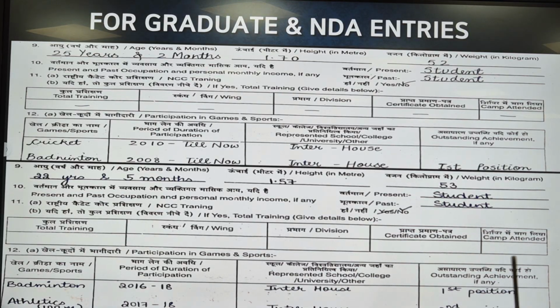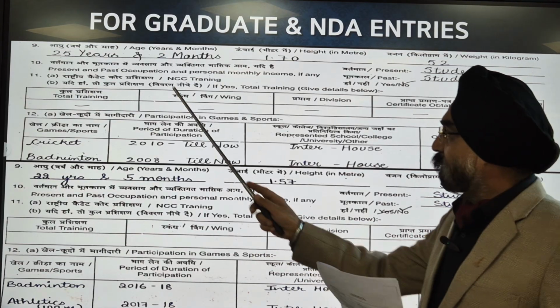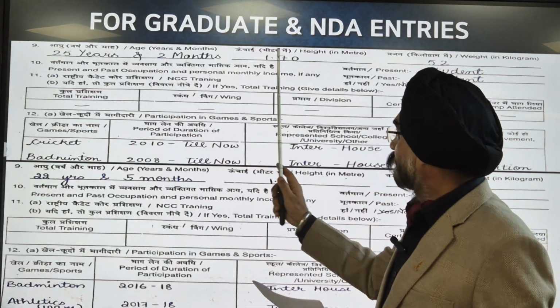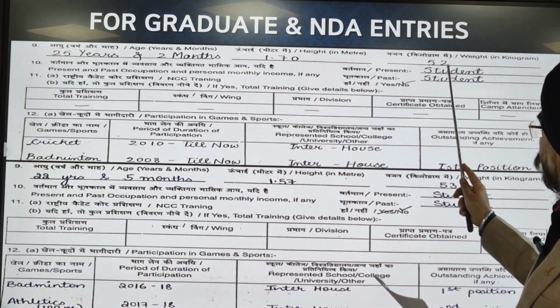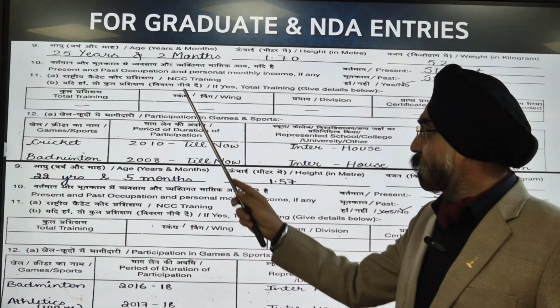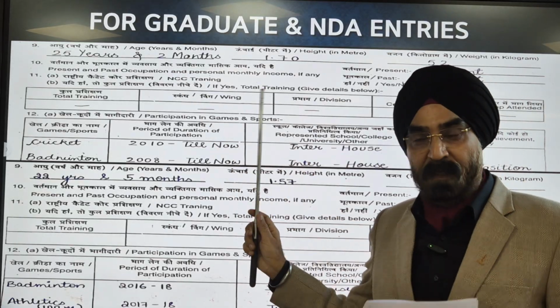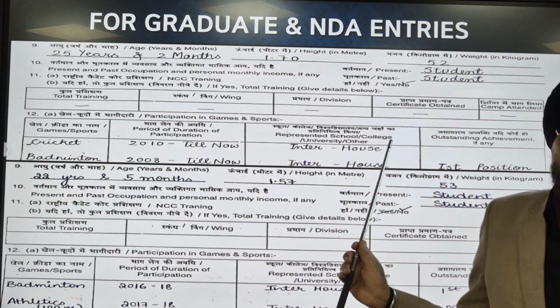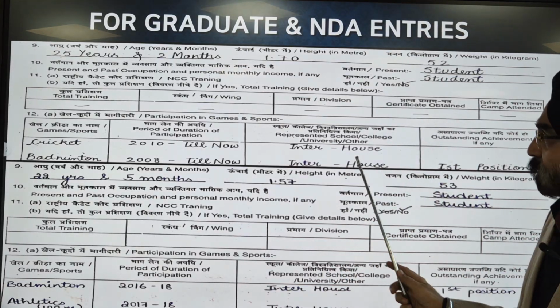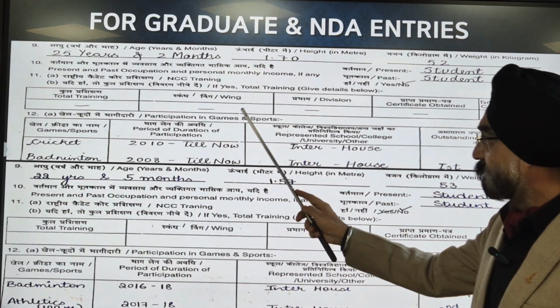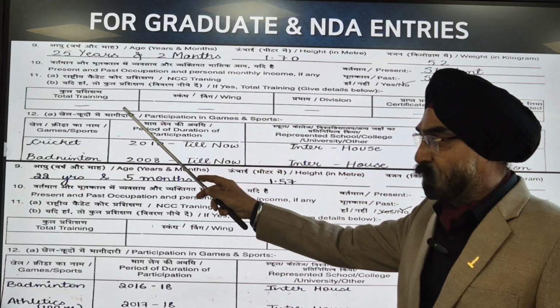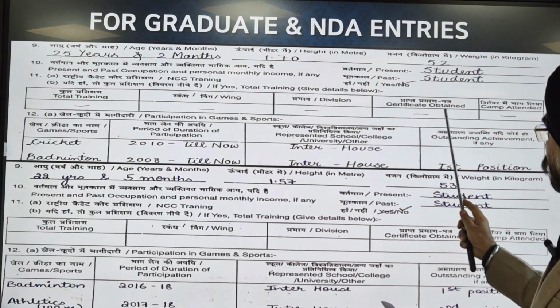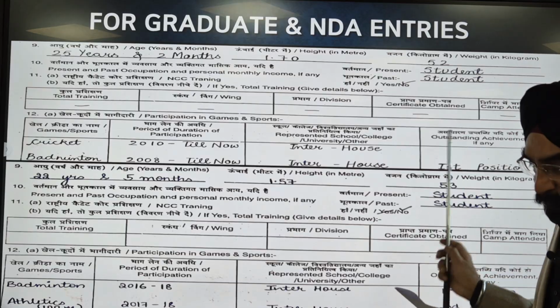So we are now coming to column numbers 9, 10, 11, 12. So let's see these columns. In column number 9, it is very easy. Your age in years and months, followed by your height and your weight. Now again, of course, you can't give wrong data here. Measure your height exactly, and please use your latest weight. Don't put a wrong weight there. In case you have taken NCC training, please write down the NCC training, how many years you took, which wing, what certificate you have obtained, and which camps you have attended.